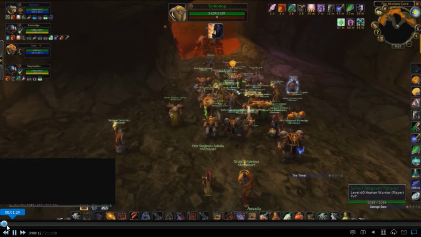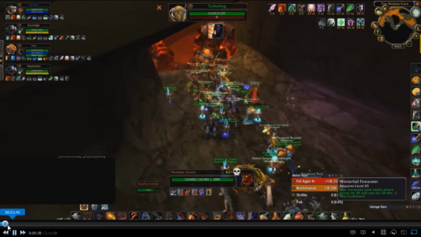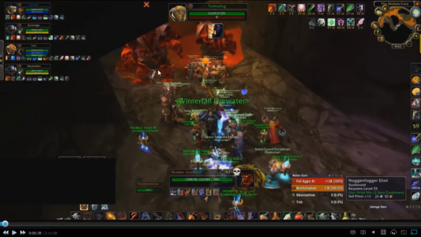So we're going to go ahead and go a little bit inside. This is our first pull inside of it. We have two giants here. Both of them are Molten Giants.